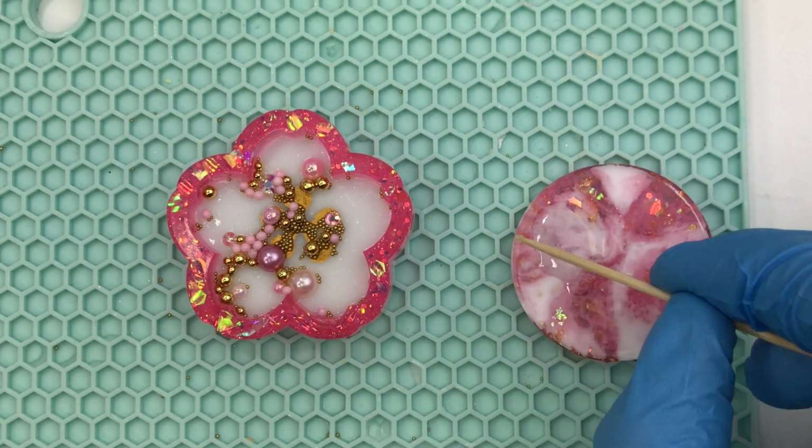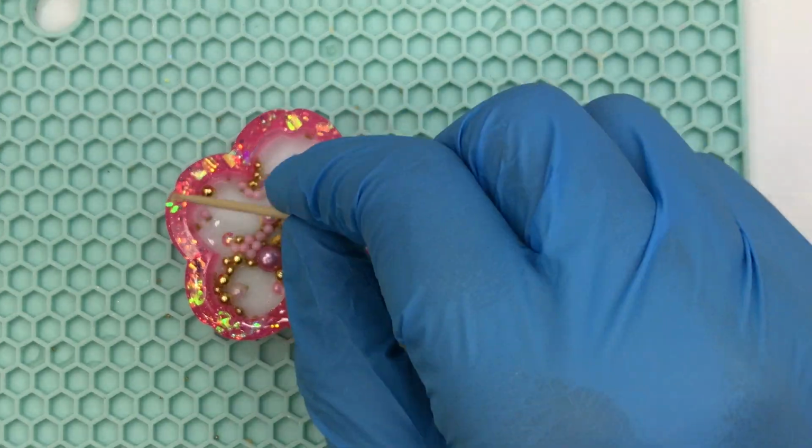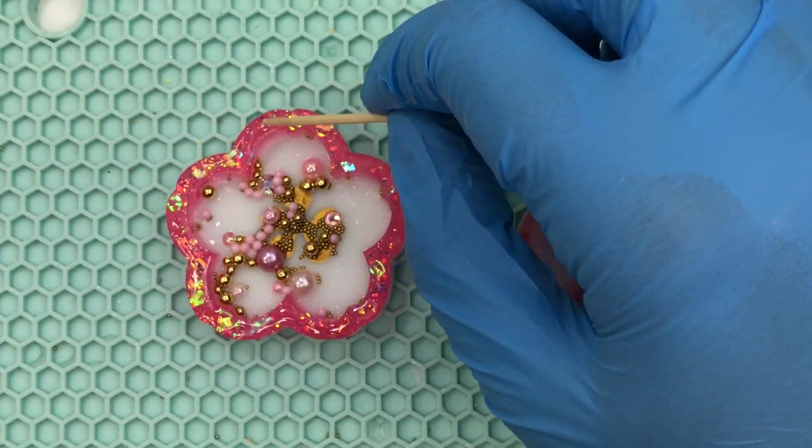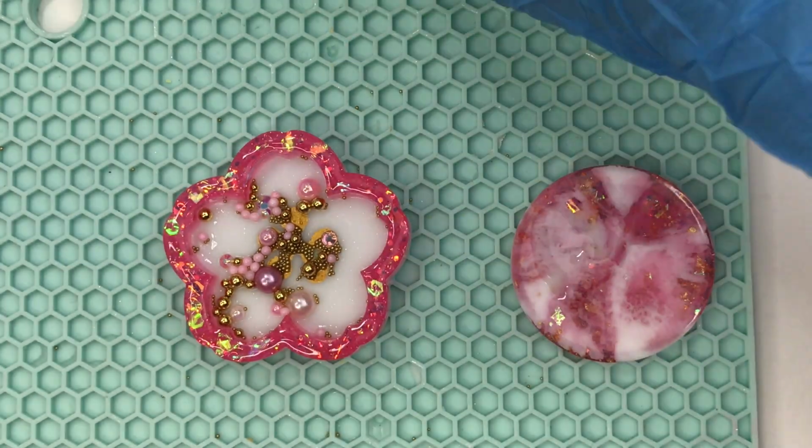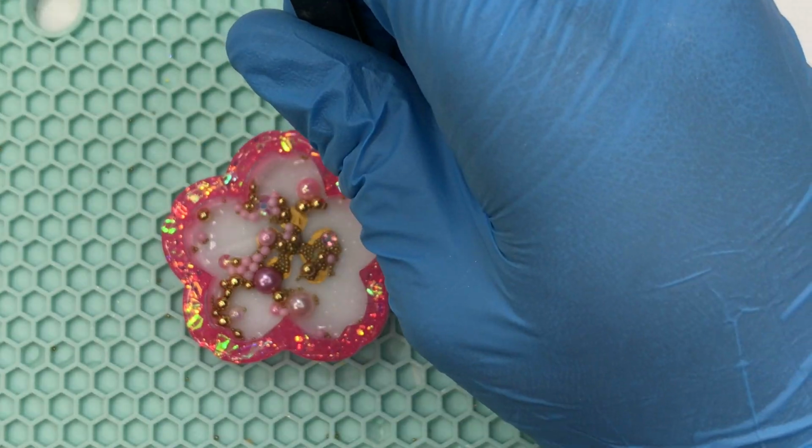I'm not really talking much through this specific process because I do already have an in-depth tutorial showing you guys my process for making shaker charms. If you click the icon above, you can see that video.